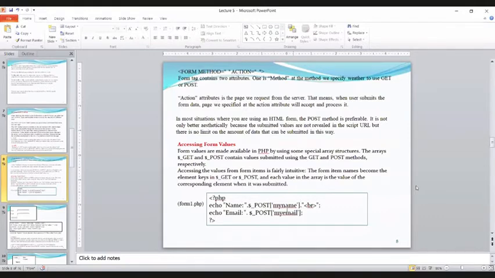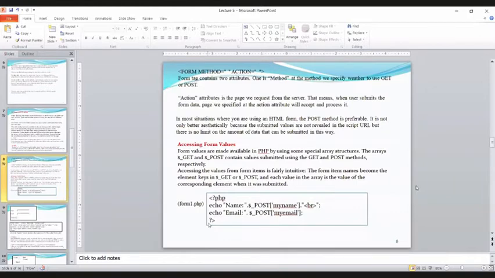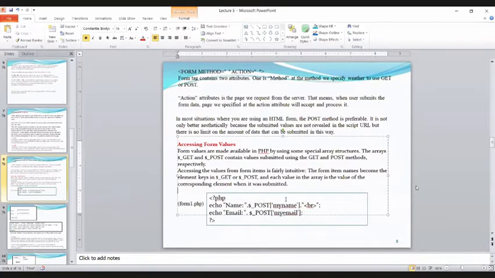What are we going to write? The name of the text box. What is the name of the text box for the name text box? You can go to this one and see what the name is. For the name, I have given the name as myname. For the email, myemail. These two names you want to write in the form processing file with the super global $_POST. Within square brace, write with single quotes the same name, right? This is for the new line. That's all.